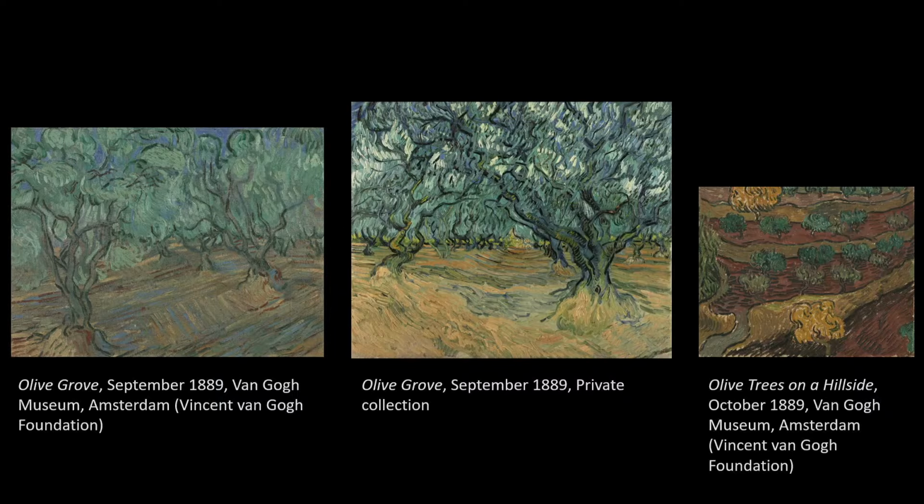In many ways, this larger group of characteristic regional motifs echoed the decoration he produced for the Yellow House, but by calling the ensemble Impressions, and by implying his intent to exhibit them up north, presumably in Paris, Van Gogh also seemed to be deliberately aligning himself with Monet, an Impressionist he greatly admired and who had had recent success exhibiting serial paintings in Paris.